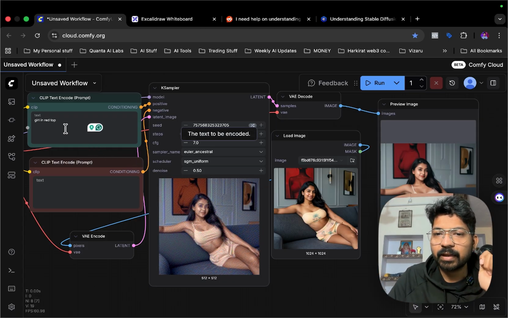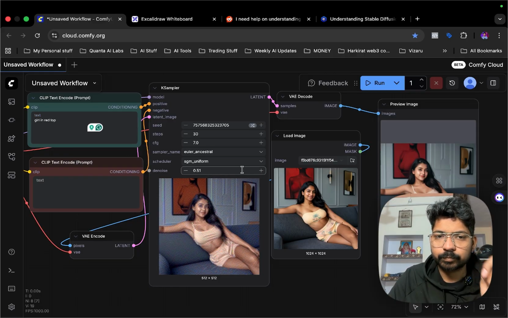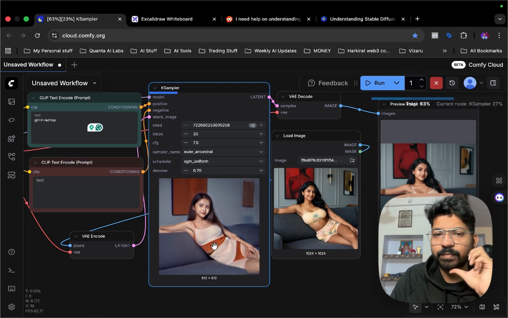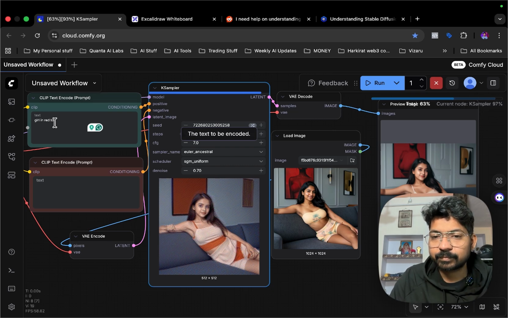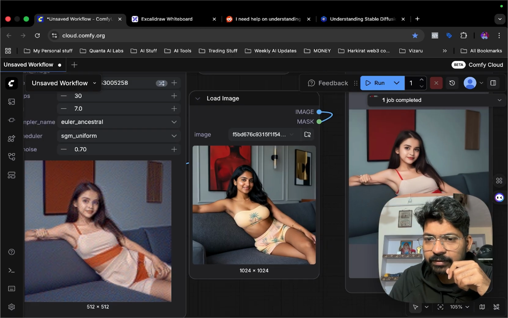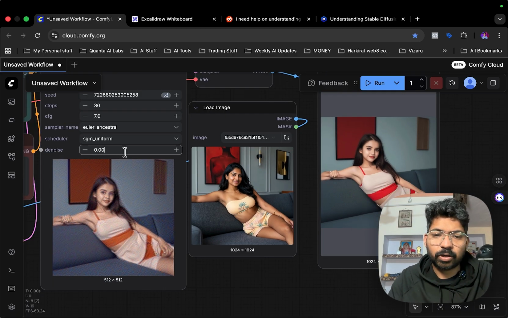But it is not giving me the red top. Okay, let's increase more to 0.7. Because it is not taking from the prompt, and that is the major thing. It is not taking a lot of things, but it gives me the red color. That is not the issue, because we guide that thing. Okay, so it is giving some of the colors right now. It starts giving me some of the colors in red. Let's increase to 0.8, and the steps are fine.